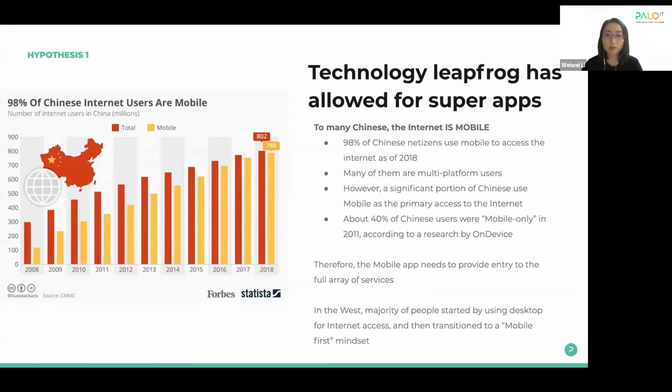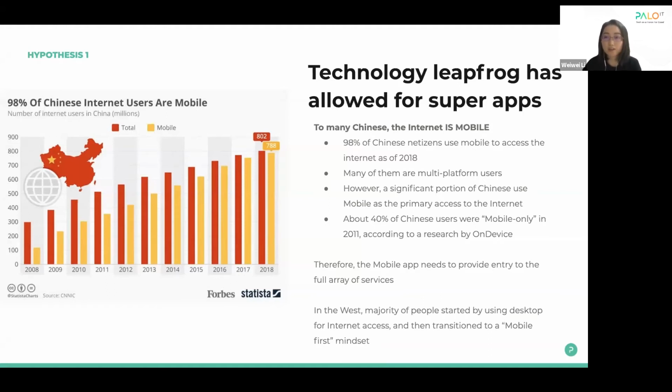And after that, the numbers start to decrease because people could afford laptops and other computers already, but their initial contact point was still mobile. So as you would imagine, then it makes sense for the mobile app to provide entry to the full array of services, both because of educational and practical reasons.